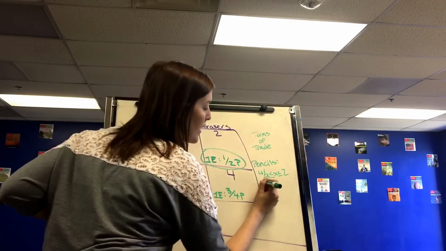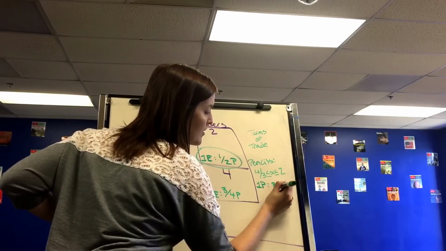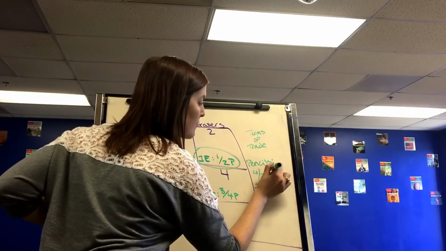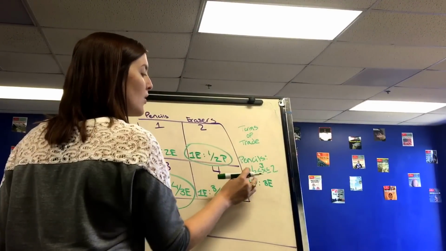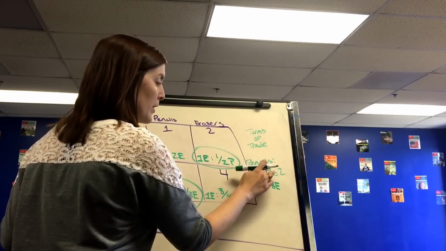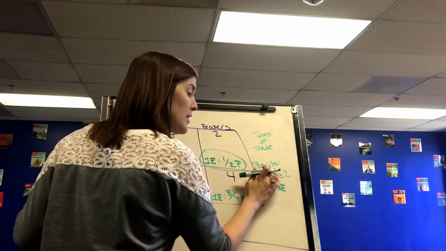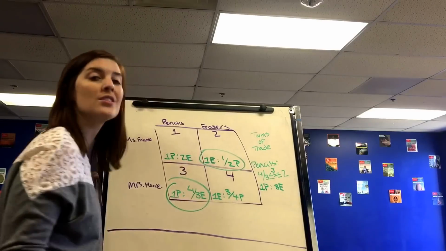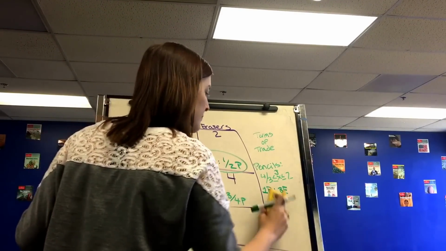So let's say, for example, that now the terms of trade for one pencil is 3 erasers. We know this does not fit into the terms of trade, and the reason why is because although Mrs. Moore would be more than willing to sell the pencils for 3 because she'd make a ton of profit, I, the buyer, would not be willing to pay that price because I could just produce it cheaper myself. So although she would do the trade, I would not.